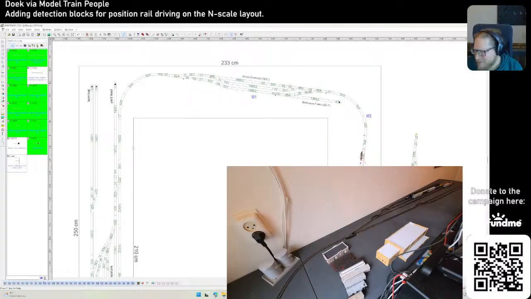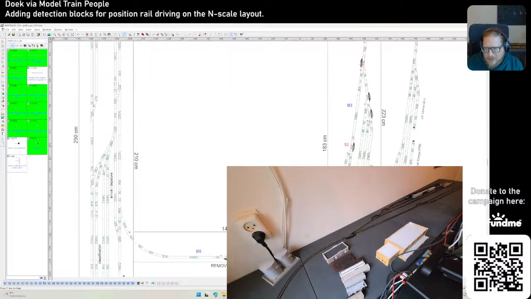And for iTrain in particular, how most people would use it is to either manually route everything. So just sit at the computer, drag your trains over, and just have fun that way. That's how I see it used a lot, for example, in my local club. And the other extreme, I would say, is to assign stops everywhere. So essentially, these sidings would be a stop.